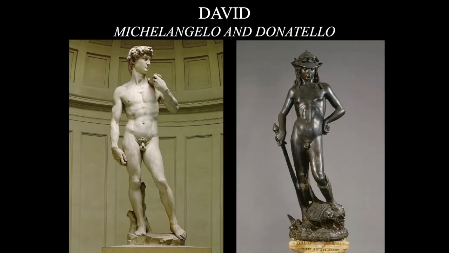Keep in mind how different it is from Donatello's David of just a century earlier. Think about the mediums that these were created in, the idea that the sculpture of Michelangelo was a public commission compared to Donatello's being a private commission for the Medici family. The size of the sculpture at the left, 17 feet, compared to a 5-foot 2-inch bronze sculpture. The age of David, and also the different part of the story that's being told. In Michelangelo's version, David is seeing Goliath from the distance.